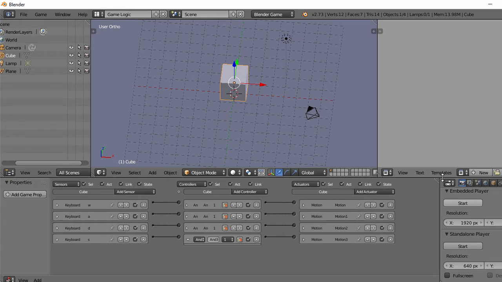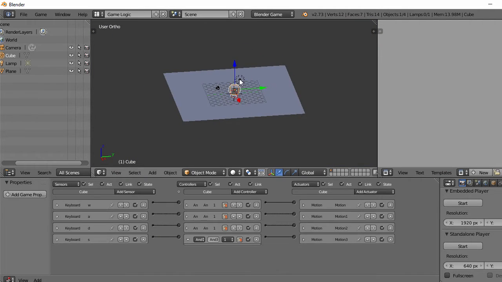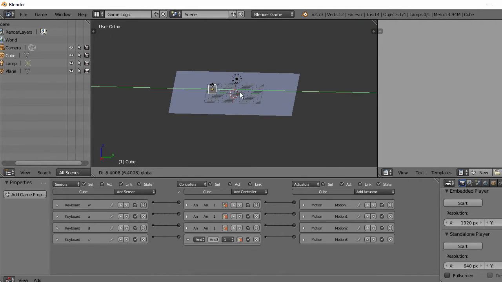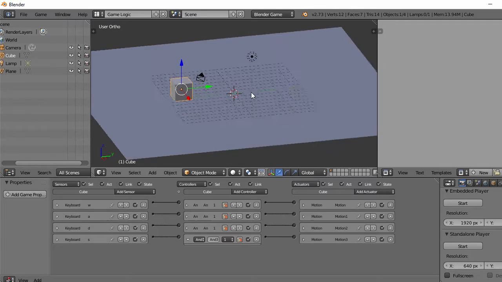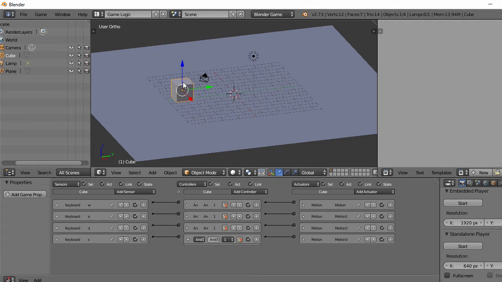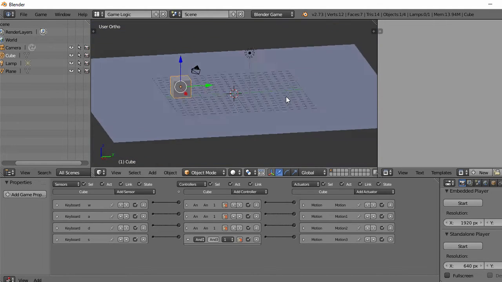So next, as I said, we got the character to move. So now we're going to make another object, and when our character, let's just move it back a little bit, when our character or cube hits that object, it's going to die, or what's a better word to put, I guess cease to exist. I'm really fumbling for words right now.